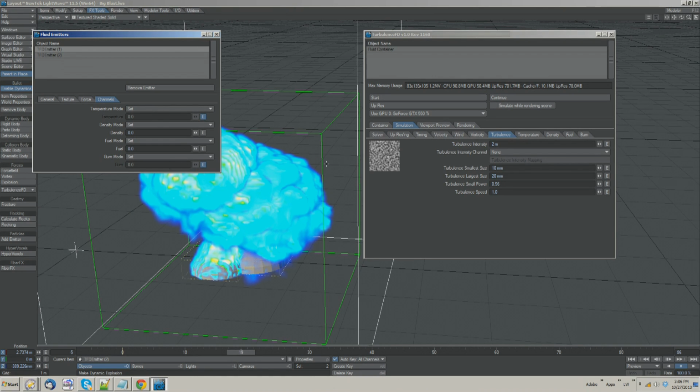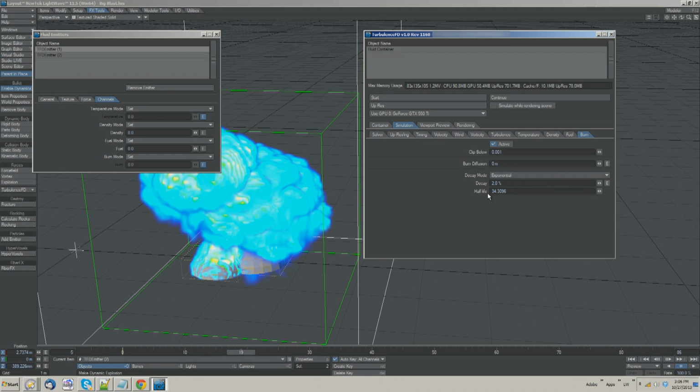So there are prompt values at the start of the simulation for the burn channel, which is generally and quite often used simply to drive flame, and the temperature channel, which does have the full set of temperature effects. Hot stuff will convect upwards, cool, dissipate, and fall again. So that's all being simulated.